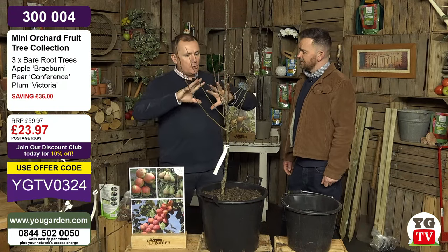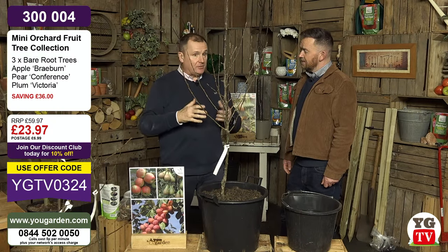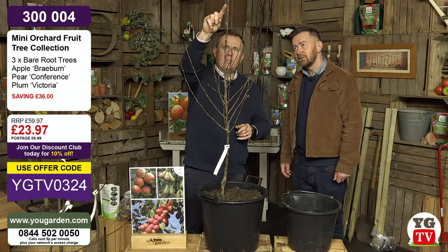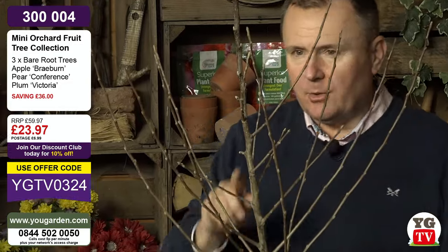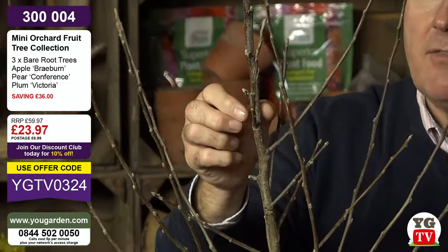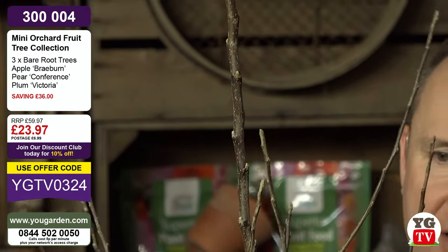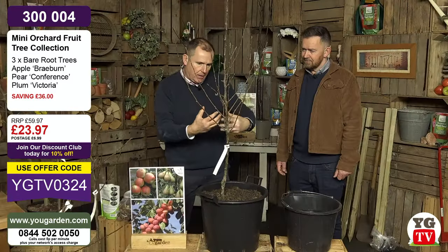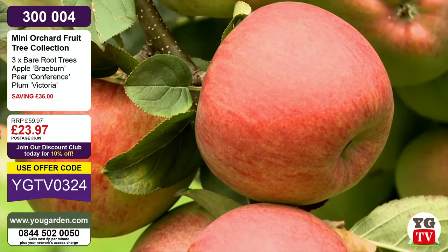If you grow these in pots, that slightly dwarfs them and stops growth. Left unchecked they'd eventually get to two to three metres, but the way to stop that is just take out the leader - the central stem. Plants have what's called apical dominance: there will always be one branch that is the leader, pointing to the sun, opposing gravity. Just get a pair of secateurs and at 45 degrees take out the central leader, and one of the other branches will eventually take over. Do it again in two years. When you take the leader out you get all this lovely feathering - the side branches - and it's the side branches that give you the biggest crops of fruit.